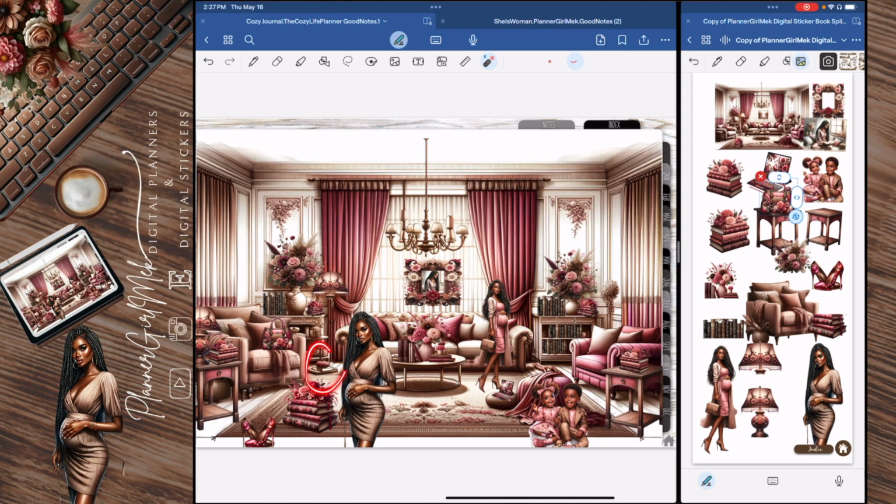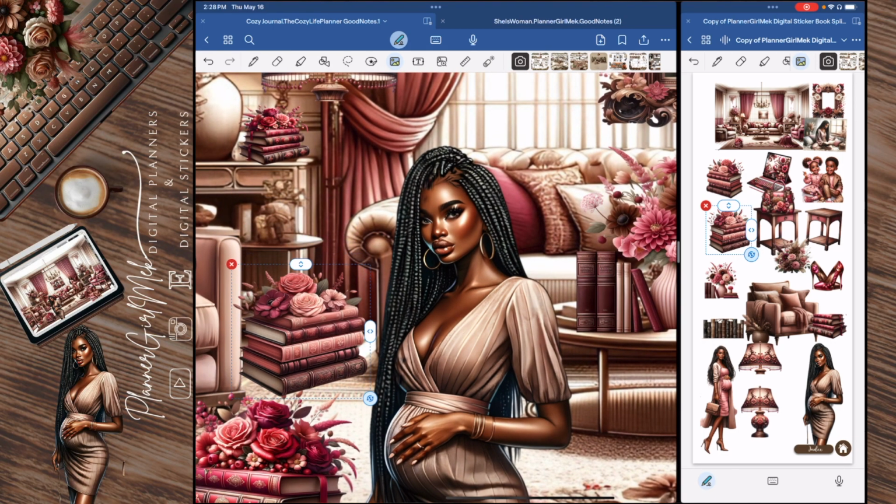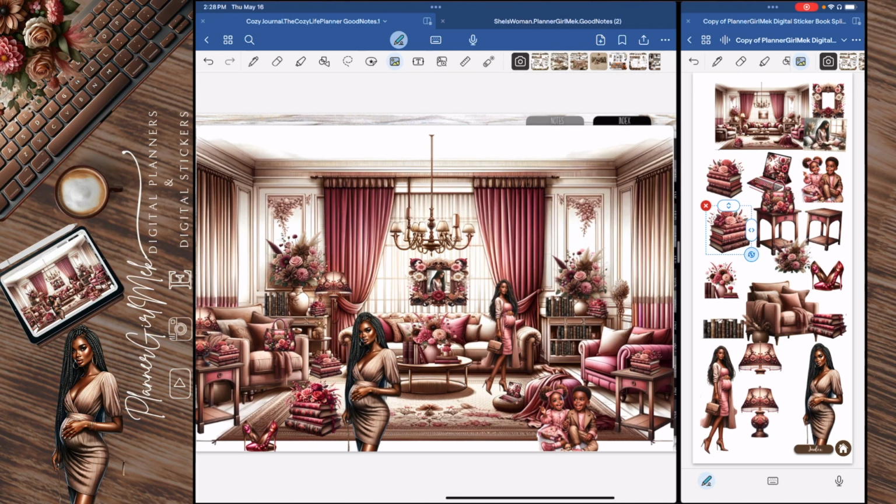I'm still thinking this corner here. So, maybe a book stack? Let's see. No, go back. Yeah, pay attention sometimes, girl. Okay. Because I mean, it's all about the book stacks in here. Oh, I like it. I like that. Oh my God. I think that's it.